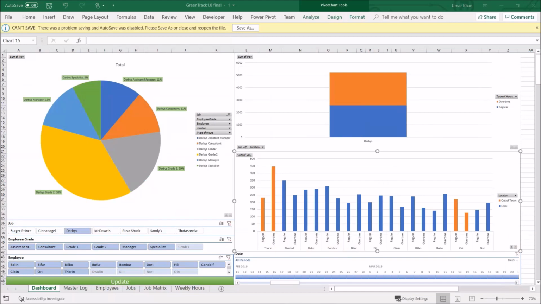Those 2 specific questions, we can use these slicers and the timeline to break down the data to gain any number of insights. So like I showed you on the pie chart, when we zoom in, we see what Darby spends, categorized by the employee's rank. Seeing what's being spent per category of employee is something that can be useful down the line when the time comes to submit proposals for new jobs. We can look back at our existing jobs and get an idea of, well, this kind of job needs this much in terms of grade 2 hours and this much in terms of manager hours and so on.